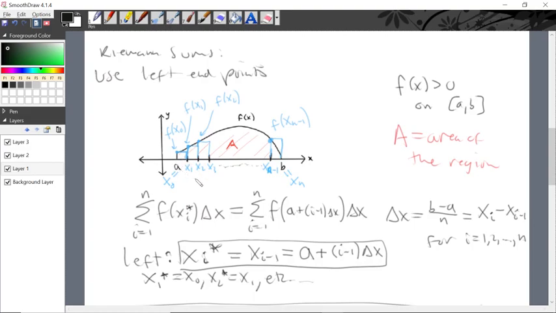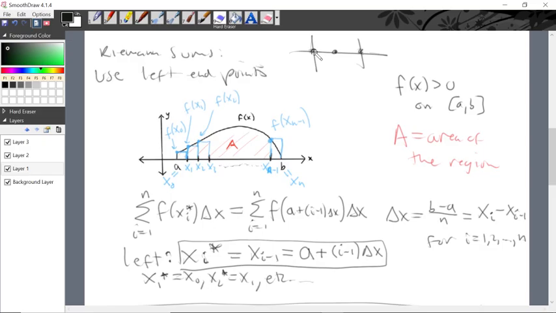Now, notice that regardless of whether we choose left endpoint or right endpoint or midpoint or any other point that we could have selected, if the next part of the process is to increase the number of subintervals, that means each individual subinterval itself will have to shrink. So imagine if we were to double the number of subintervals, then each of our subintervals would have to be cut in half on a uniform partition.